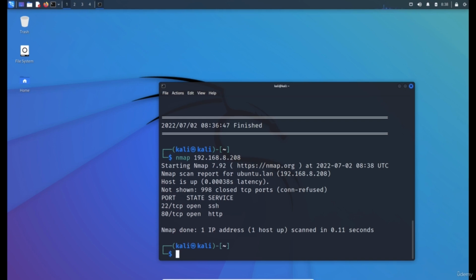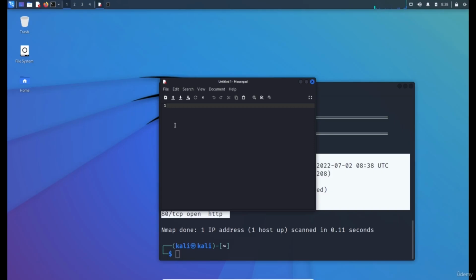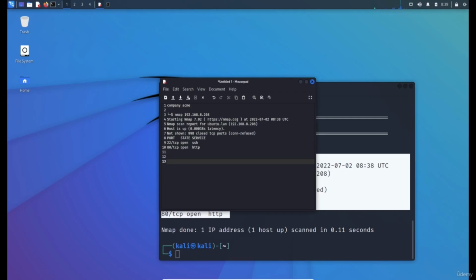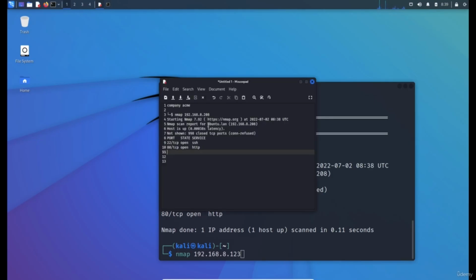That is the main idea of the scanning and enumeration phase, to gain as much information about these systems as possible. If it's a company, it will have many more than one IP address, right? So this is just one, and then you would store all of that information. For example, we would store this. So for company A, you store this information and then scan your next systems and try to find as many possible ways into the system as possible. For this system, there is web and SSH. If you scan your other computer, it might show different information. So with all the IP addresses you discover, you then scan those.